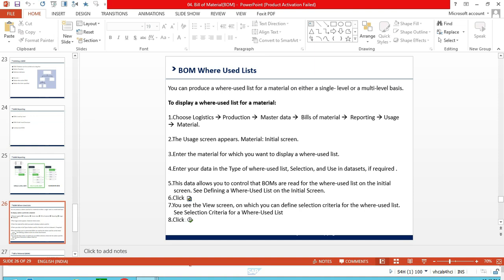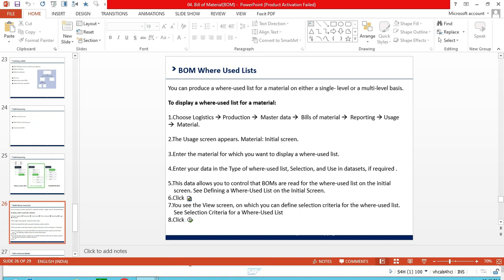The usage screen appears, material initial screen. Enter the material for which you want to display a where used list. Enter your data in the types of where used list, selection and use in database if required. This data allows you to control which BOMs are reached for the where used list on the initial screen.